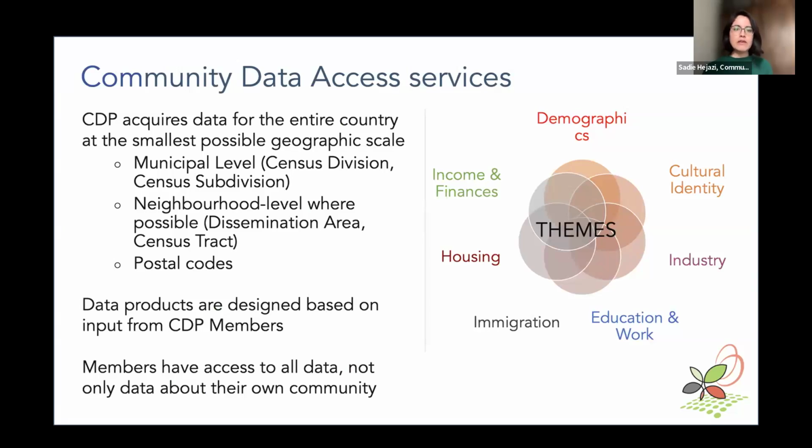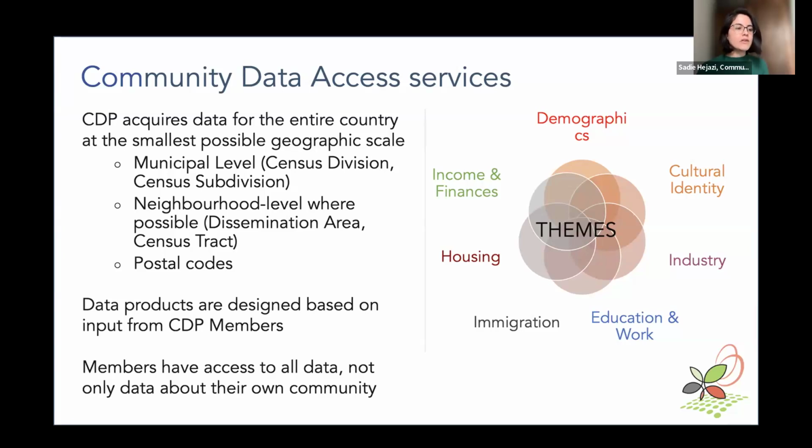So it can be municipal level, census division, census subdivision, and neighborhood level when the data is available, like dissemination area or census tracts, and also postal codes, which are the smallest possible geographic areas that we get the data. This method eliminates the redundancy of ordering the same data sets multiple times from providers and instead shares the cost of ordering the dataset once, which overall leads to cost savings.